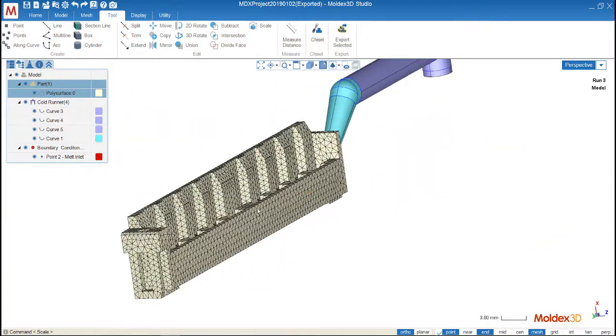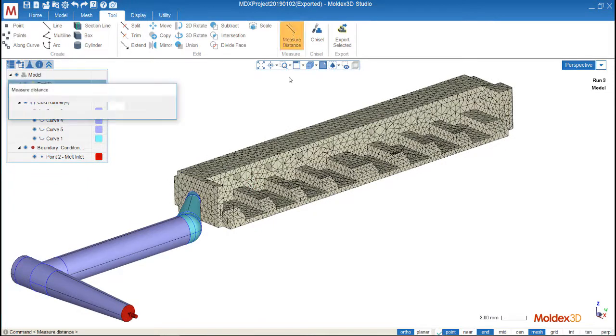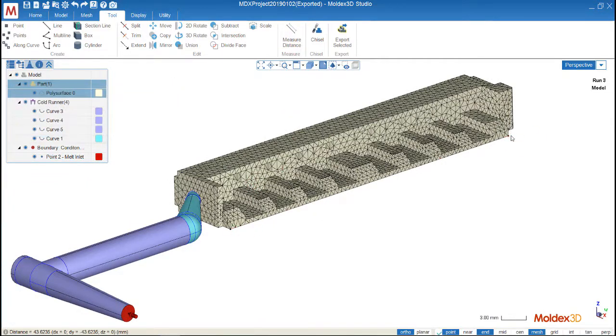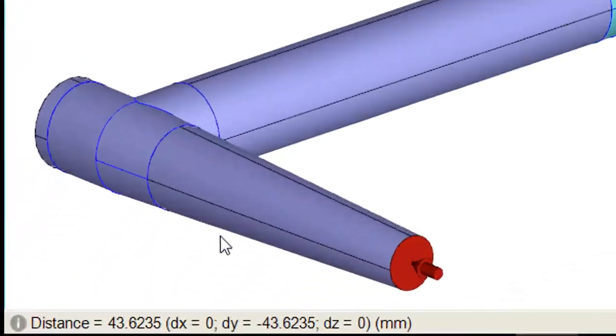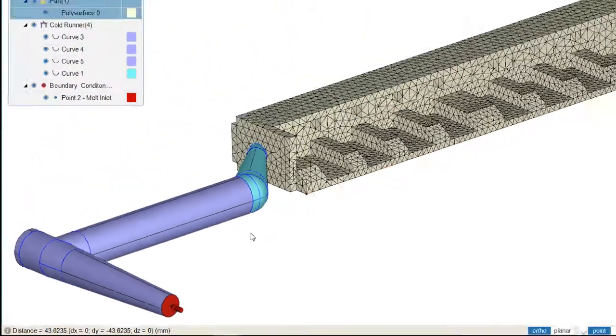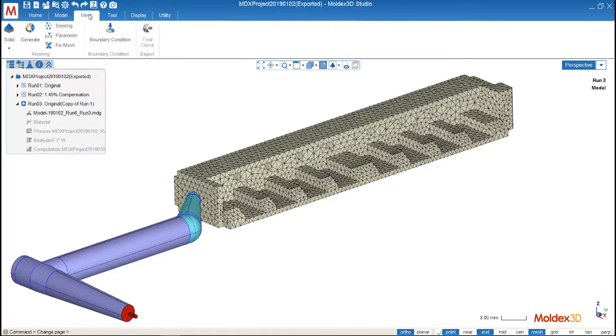Okay, so we can check the distance, measure distance from here to here. Okay, now it is more than 43, which means it's done. And then just select.